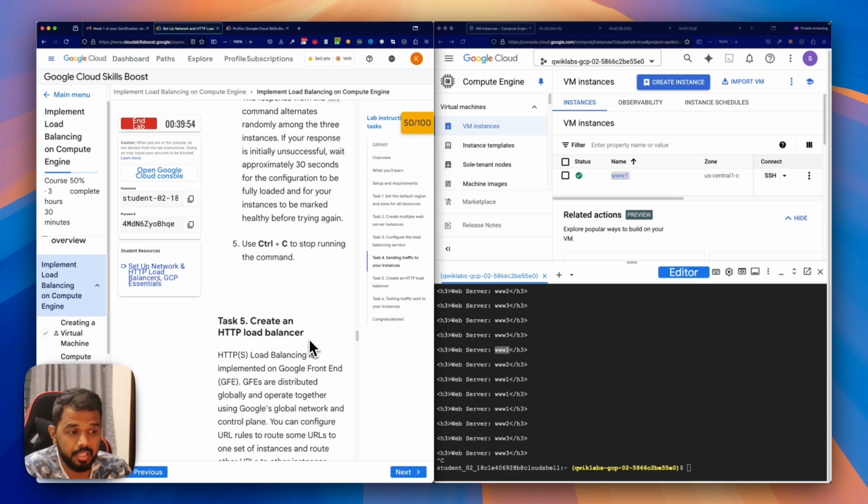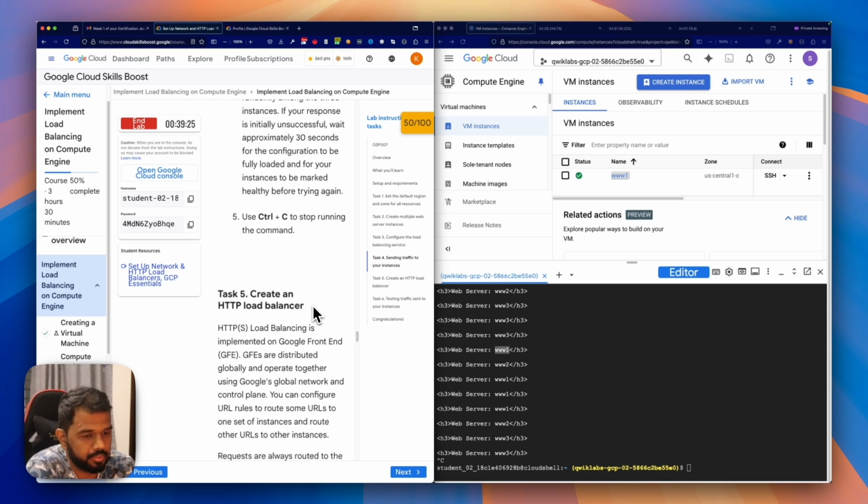I can say if the path is /image, route it to the bucket storage so that all the static files can be hosted there and fetched from it, rather than pointing to a specific server. Or you can have one server for a specific application and route all the API calls, like /api endpoint, to the API-specific server. We can play with it. So that's what we are going to do.